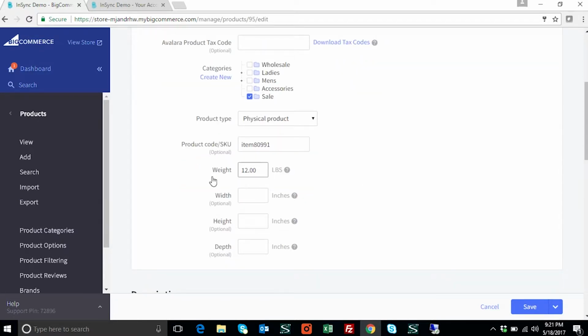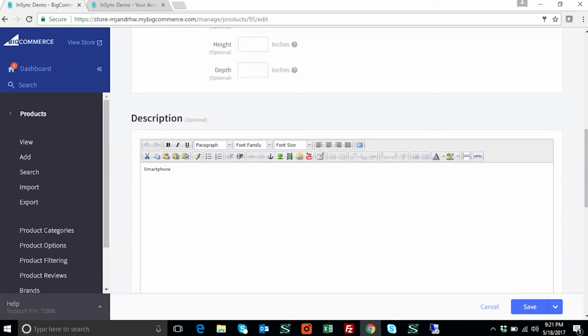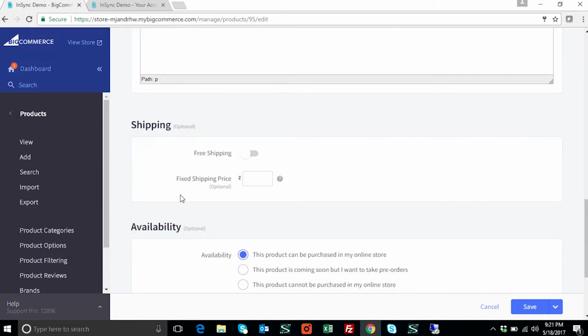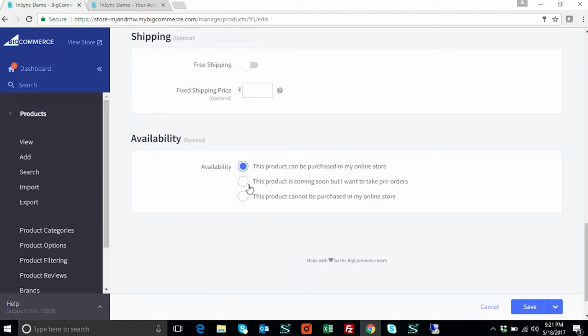This is the item code and this is the mandatory weight section, since weight is a required field to synchronize your item information from your SAP Business One product section. That is why the weight is showing as 12. And the description means the remarks tab. Under the remarks tab, the description which I have provided for this particular item is showcased as smartphone. So this is also another piece of information that the product can be purchased in the online store.